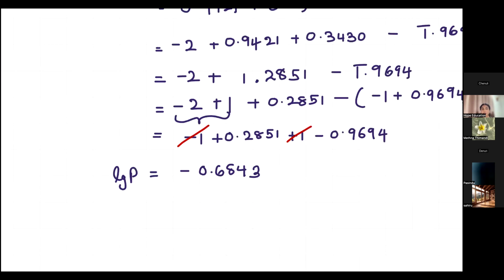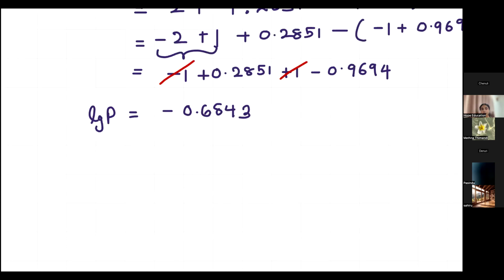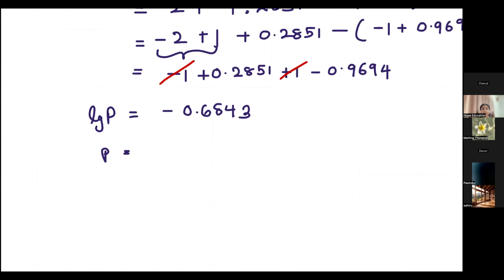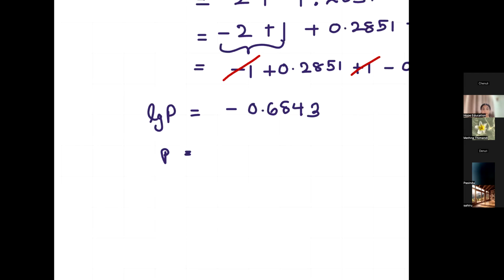Now if I were to find P, I would have to find, I lost the connection. Let me share the whiteboard again. Can you all hear me? Give me a thumbs up if you can. Okay. So I will send the link of the whiteboard for those of you who cannot see it.